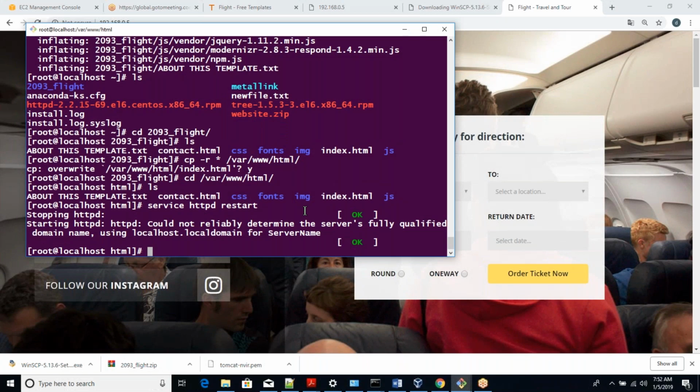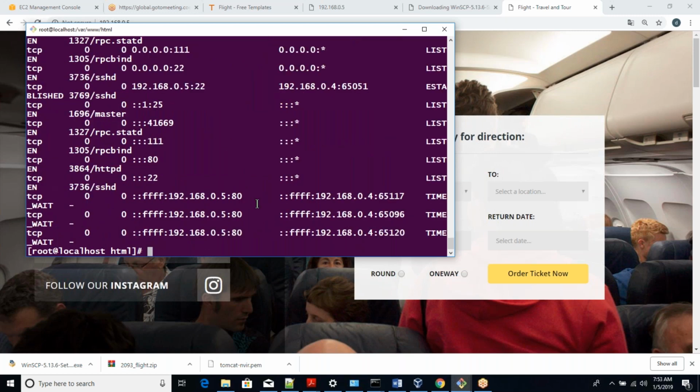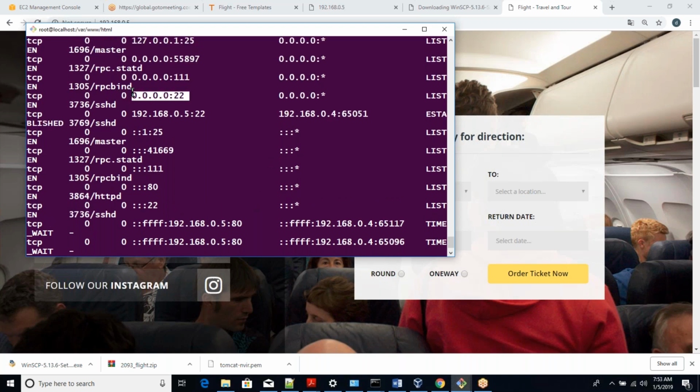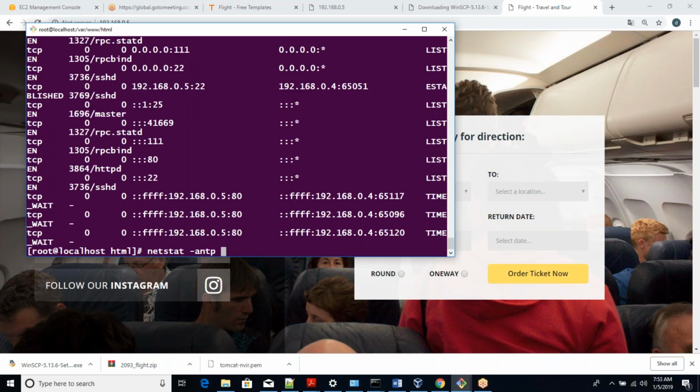So like that, you hosted the site and you are accessing it on port 80. There will be a port. So that's the command netstat -antp to check all the open TCP ports. Port 22 is listening on all the IPs. 0.0.0.0 means all the IPs. And you'll have httpd, with the process ID of the httpd service, on port 80. And you can grep it also: pipe grep 80.